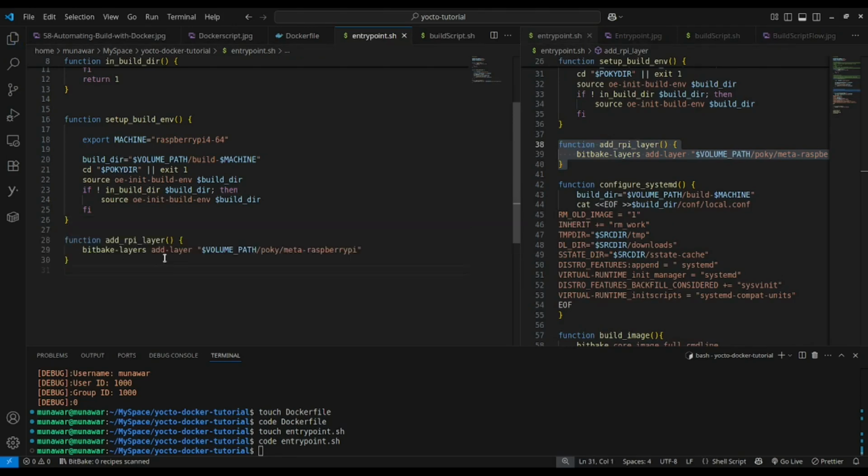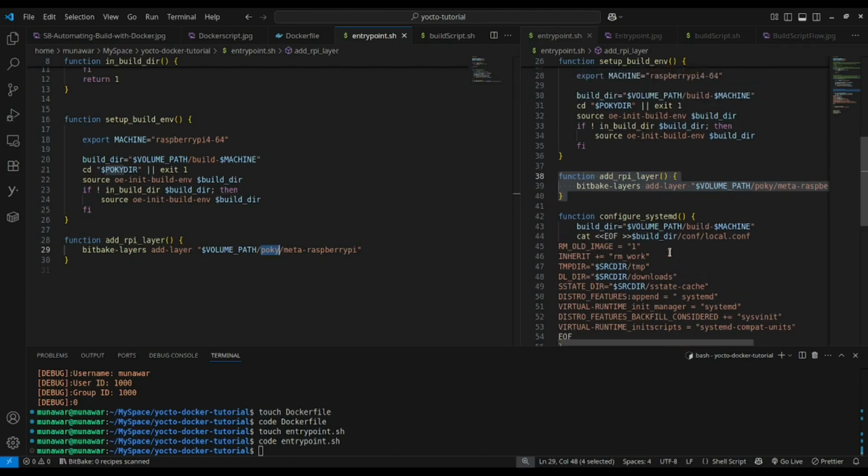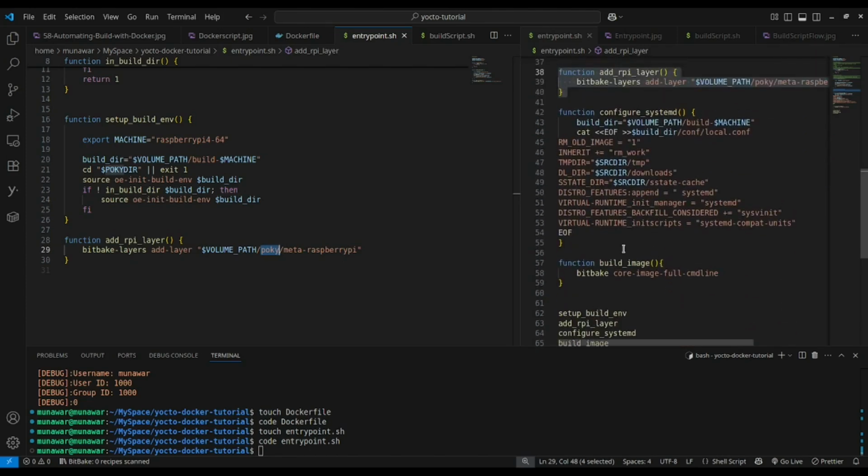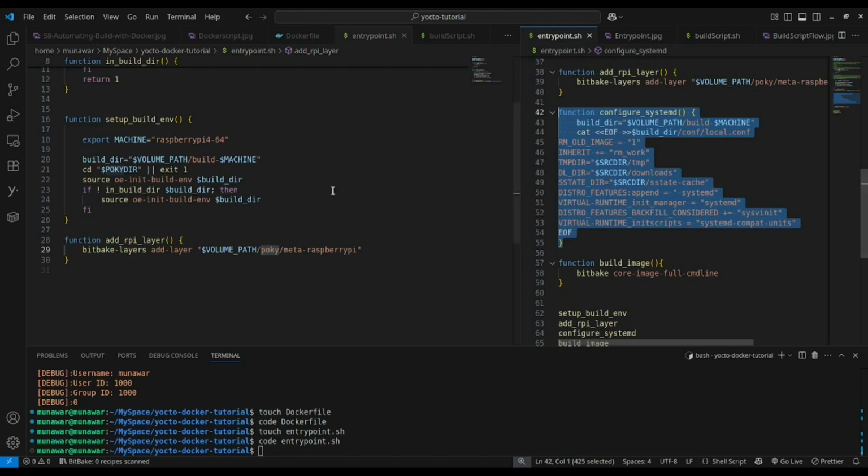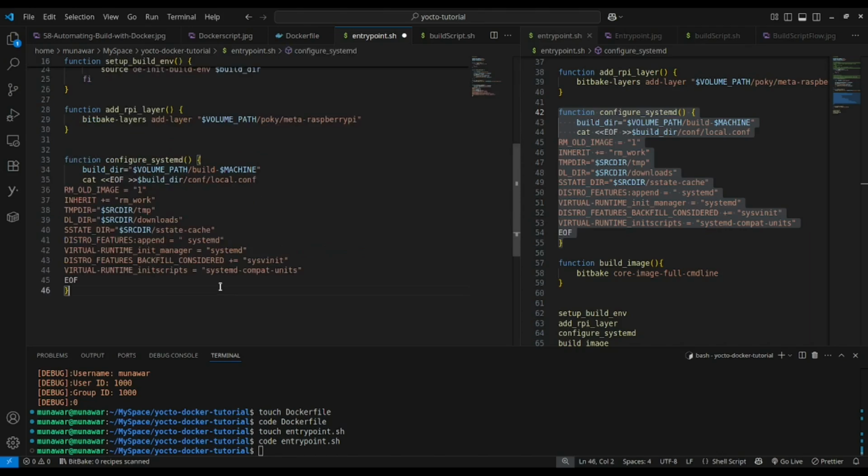I'm just running bitbake-layers add-layer with the path to meta-raspberrypi that would be inside our Poky folder. Then we need to configure our local.conf. I've written configure systemd, but actually we are configuring local.conf, so configure local conf.